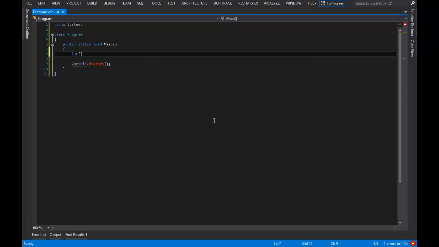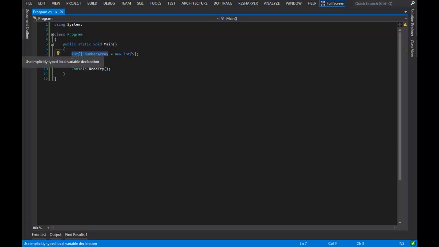So what I'm going to do, I'm going to start with a number array equals new int. I said 5 numbers, so let's go ahead and do 5. So what's going on here? We are creating an array. We're declaring it with this code right here. We're saying we want a number array of type int array. Again, remember, every time you see these little square brackets right there, it pretty much just means array. We're turning an int into an int array, and that's what we're creating. The second bit of code, we're instantiating the int array to be an int array with 5 elements inside of it.